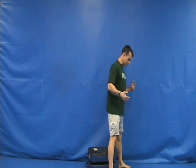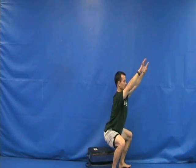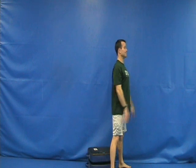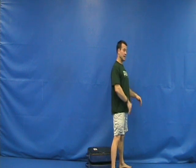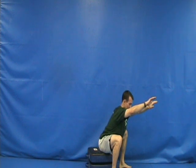Now sitting down, yes, it's going to have some knee extension, but it's also going to have less torso lean. So a good air squat, where I'm fighting to keep my torso straight and reaching overhead, constantly shifting and trying to keep that torso as straight as I can. Not perfect, but we're all a work in progress. Straight up, straight down. Air squat, versus sitting back and getting forward lean. Here, see that forward lean?